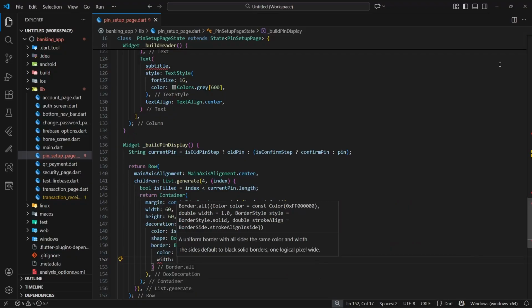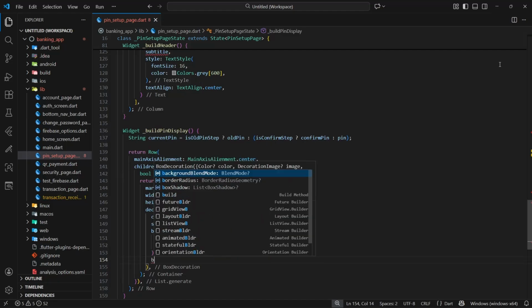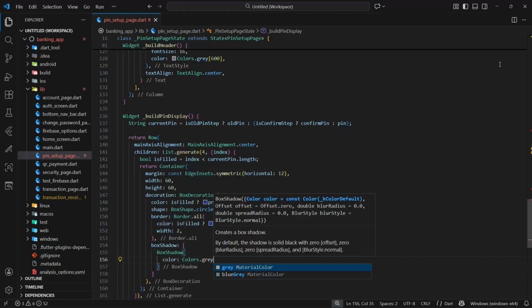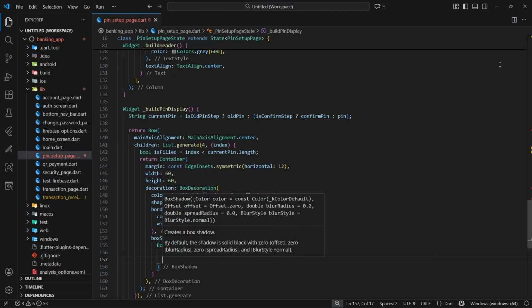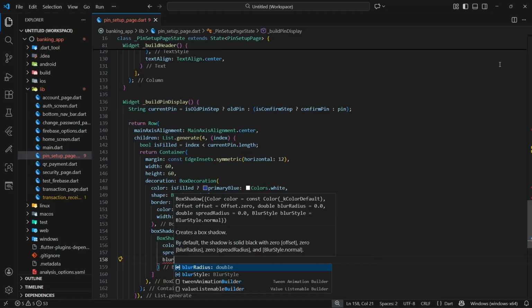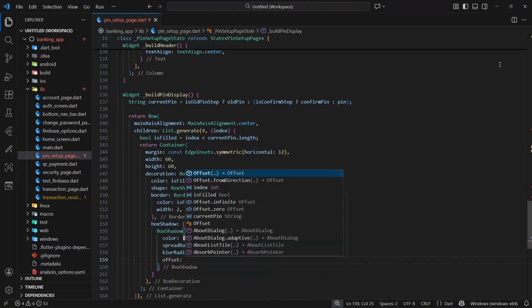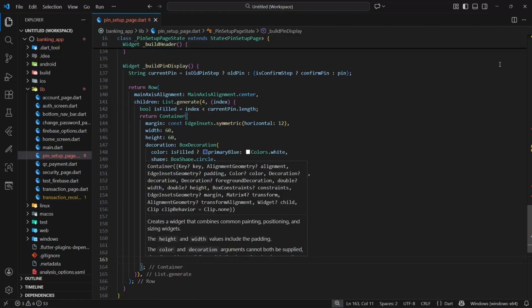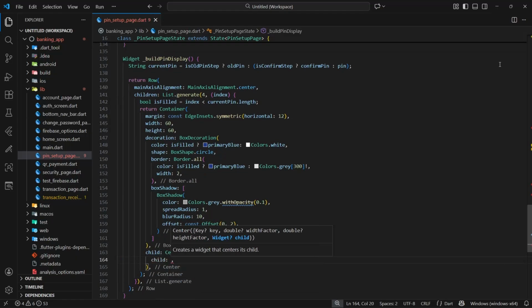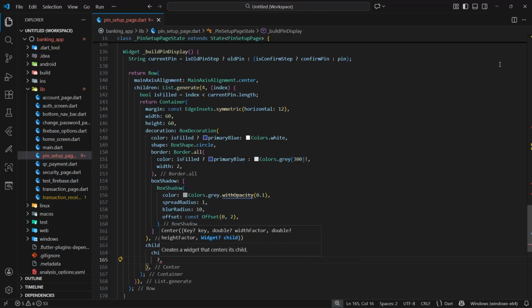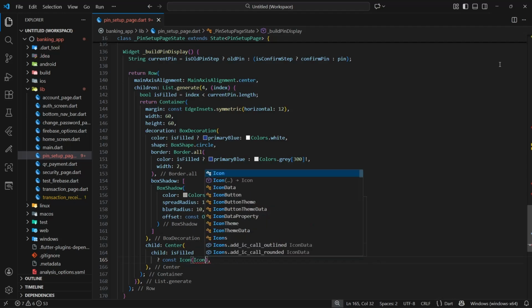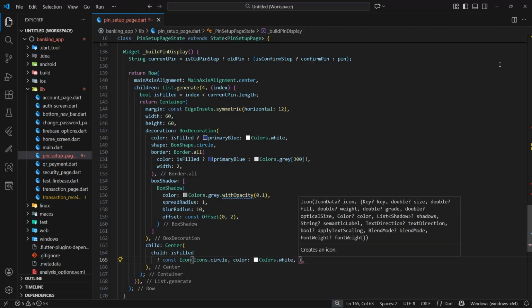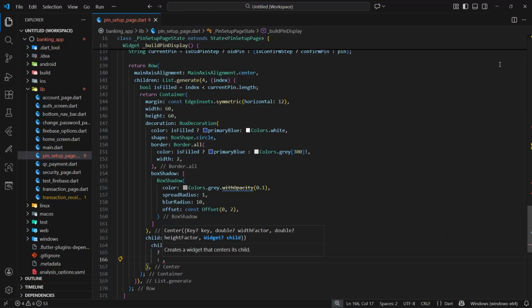When filled, we show a small dot inside. This creates a really nice visual feedback for the user.